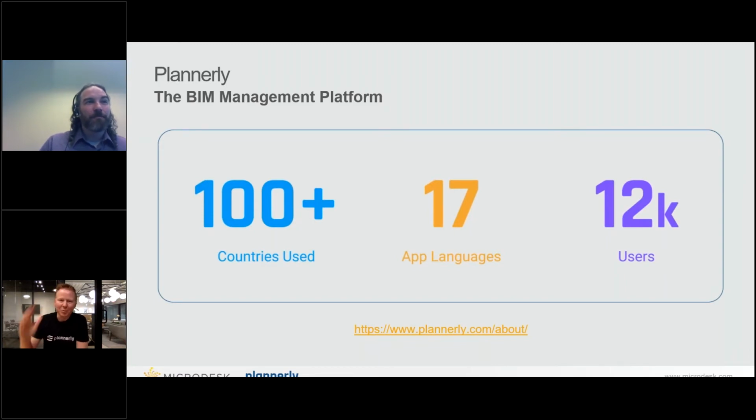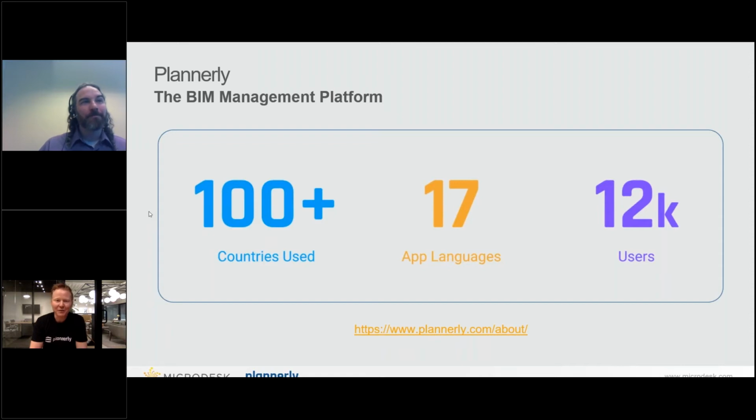Absolutely. So welcome if you haven't heard of us. We're the BIM management platform, and we're super excited to have this partnership now with Microdesk because it means that a lot more people in North America and beyond can enjoy it. Actually, we need to update these slides even. So 12,000 users, we're now at 15,000 users, in over 100 different countries, in, I think, 20-odd different languages. So it's an exciting time. If you want to find out more, jump on that link and check it out. Obviously, after the webinar, find out more about the team and how we're growing and how we can support you in BIM management. And we're excited to share tips today.